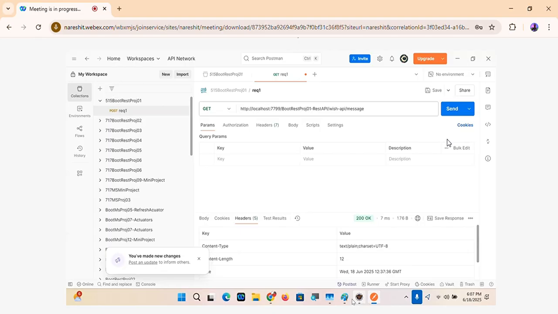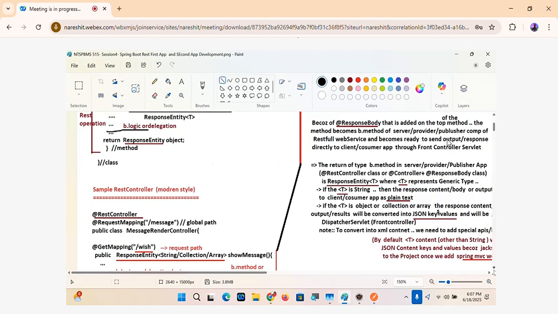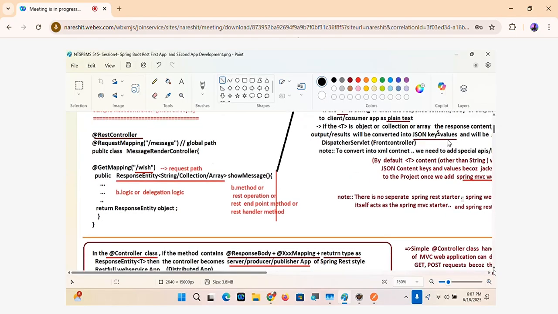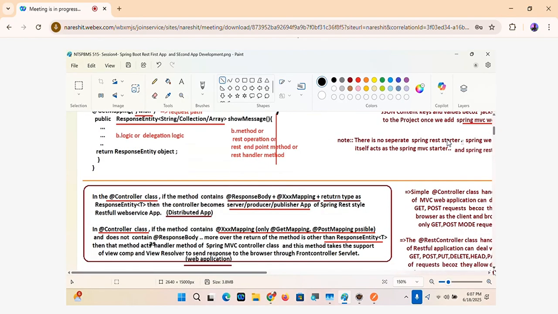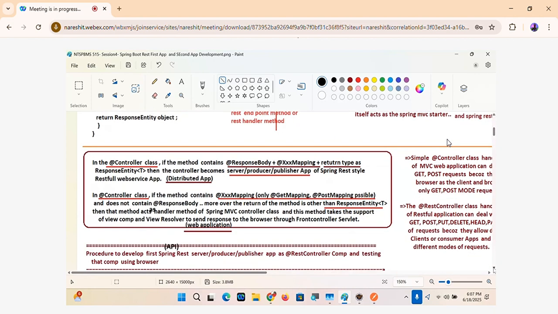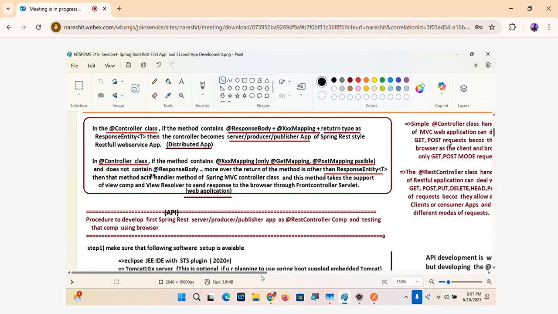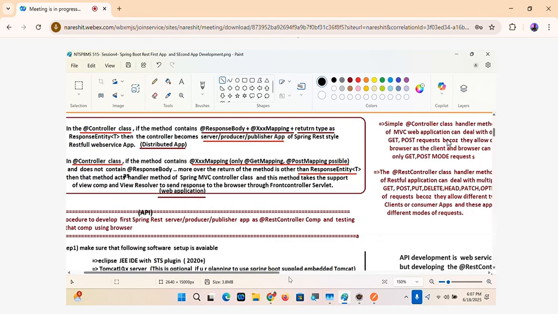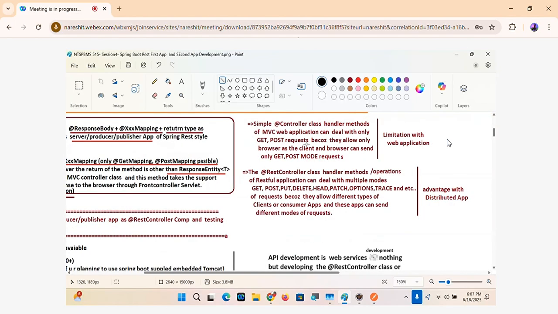Now let me prepare the background for the second application, guys. See, right now output is coming as text. Why? Because the generic type is string. Simple controller class handler methods of an MVC application can deal with only get and post mode requests because they allow only a browser as client, and a browser can send only get and post mode requests.